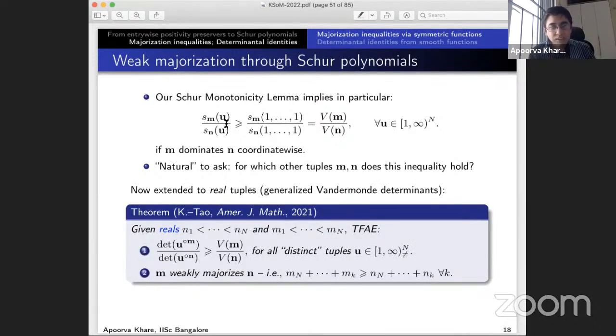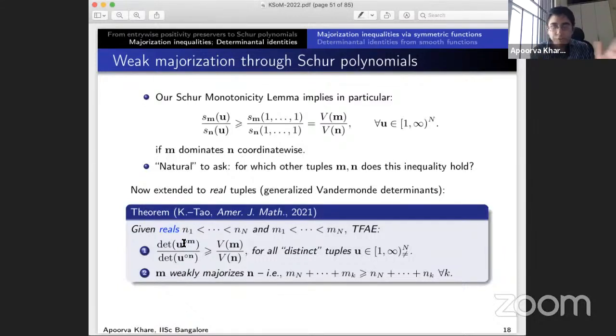So, this answer turns out to be no, one can even extend it for real sets of powers. So what is a Schur polynomial for a real tuple of powers? Well, remember that the Schur polynomial was the ratio of a generalized Vandermonde determinant by the usual Vandermonde. If I put that in both numerator and denominator, the usual Vandermonde cancel, and I get this ratio of generalized Vandermonde. And that is the theorem that we proved.